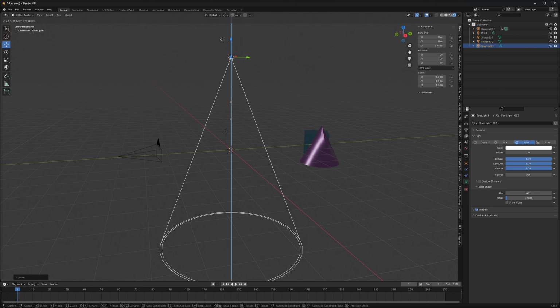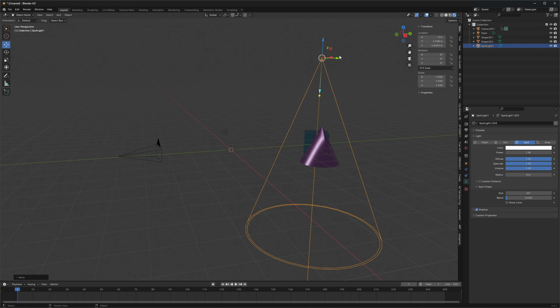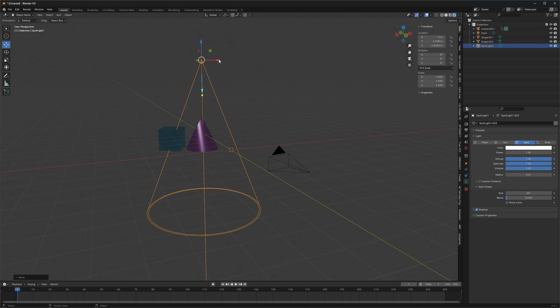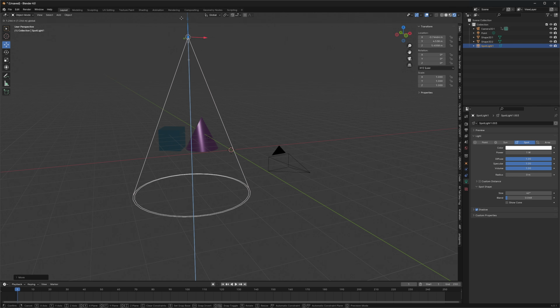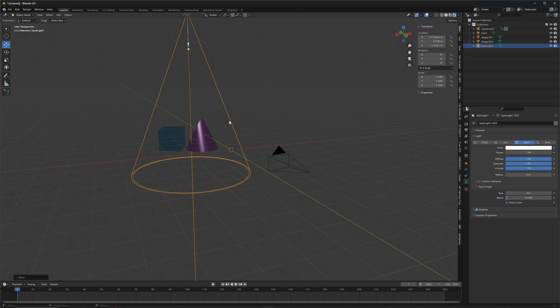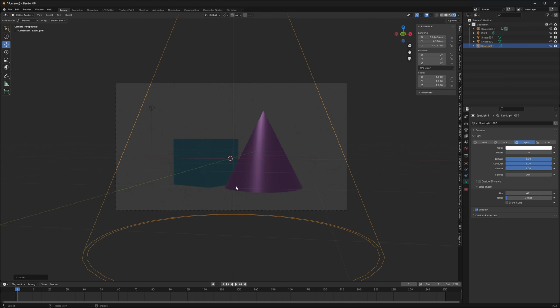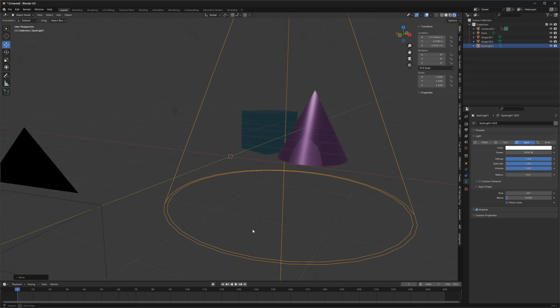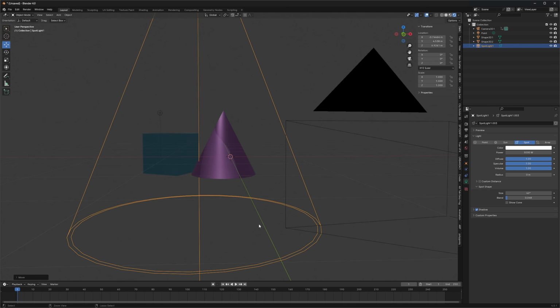And move it. So it's shining on our little objects there. But if you notice, if we go to our light, it's only showing 1 watt of power here in Blender. So we would definitely have to increase that. And yeah, you can see the spotlight is a little odd and wonky.